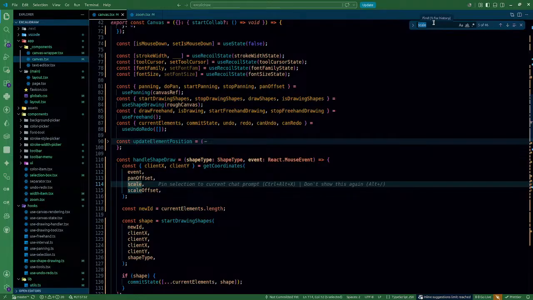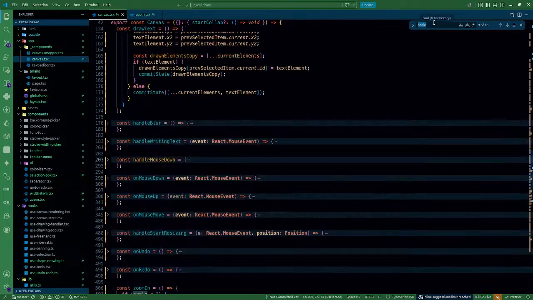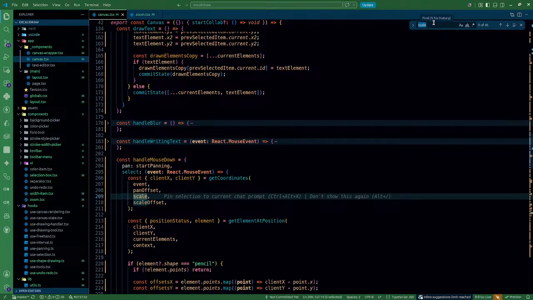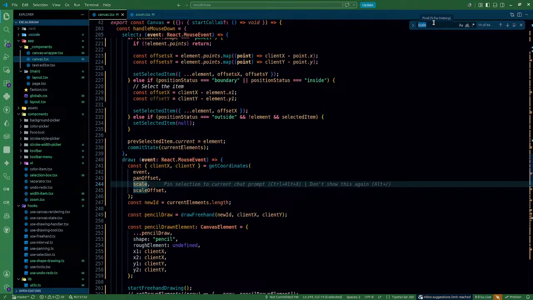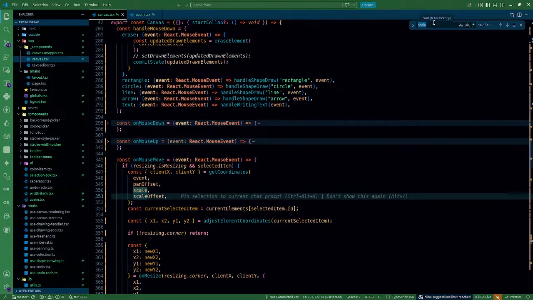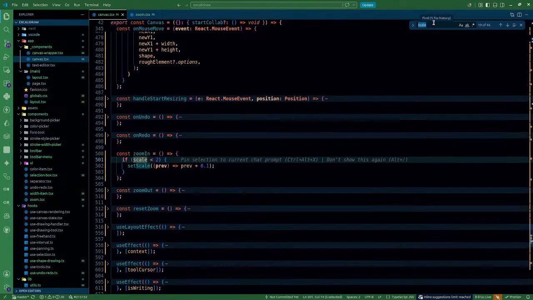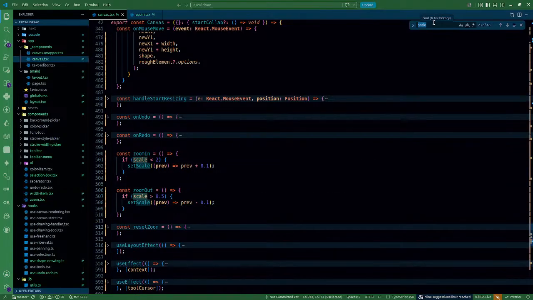So get coordinates, handle shape draw text, scale offset, handle mouse down, scale offset, draw, scale offset, erase, scale offset, or mouse move, scale offset, get coordinates.